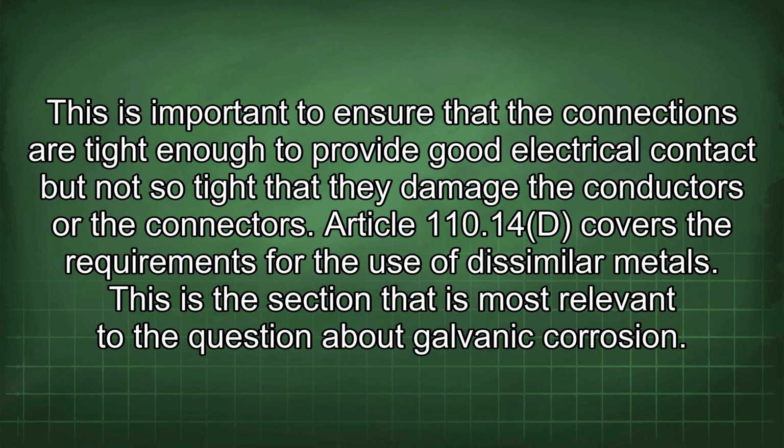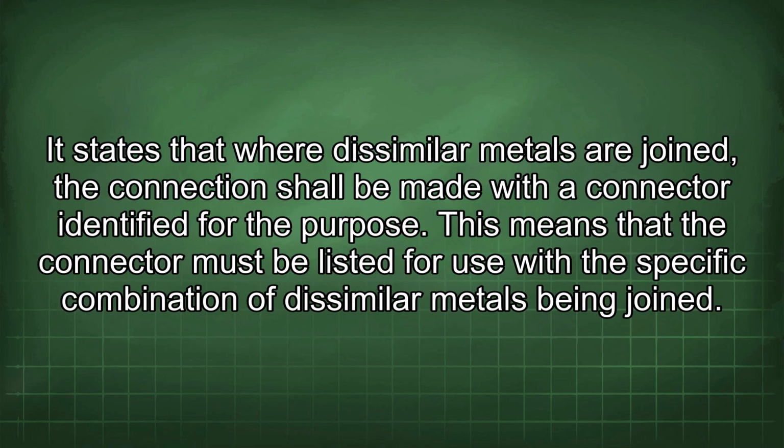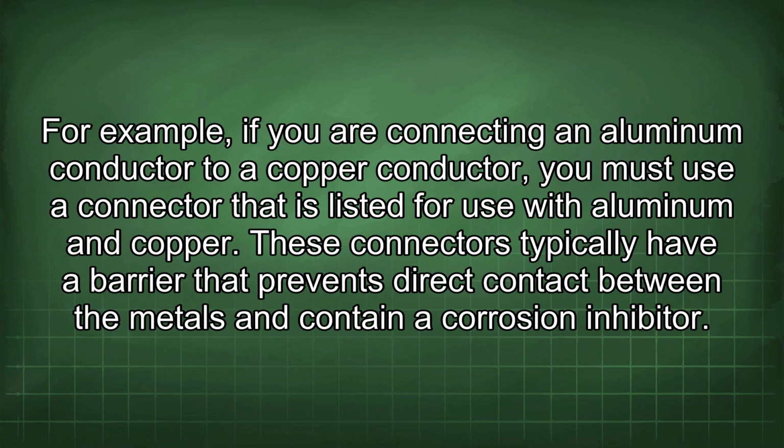Article 110.14d covers the requirements for the use of dissimilar metals. This is the section that is most relevant to the question about galvanic corrosion. It states that where dissimilar metals are joined, the connection shall be made with a connector identified for the purpose. This means that the connector must be listed for use with the specific combination of dissimilar metals being joined. For example, if you are connecting an aluminum conductor to a copper conductor, you must use a connector that is listed for use with aluminum and copper. These connectors typically have a barrier that prevents direct contact between the metals and contain a corrosion inhibitor.